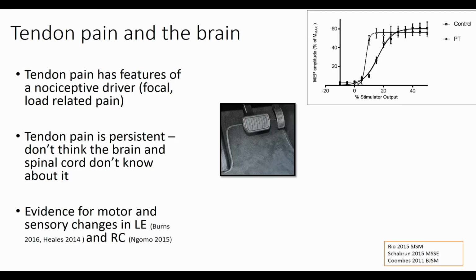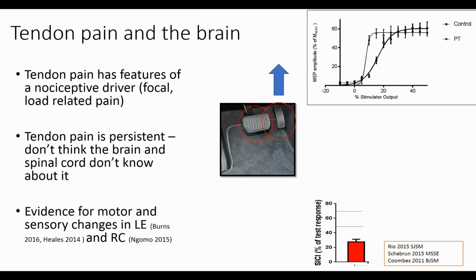If we consider first our accelerator, this is our excitability. As I increase the intensity of the stimulus, I turn up the zap, what you get is a really lovely sigmoidal curve in controlled jumping participants. So people without pain or pathology have this wonderful modulation of their response as you ask more of their motor cortex. People with patellar tendon pain had nothing, bang. They switched everything on and then they plateaued. They had a really different profile. They had no ability to modulate this response. And we call this increased excitability. So their accelerator is stuck on.